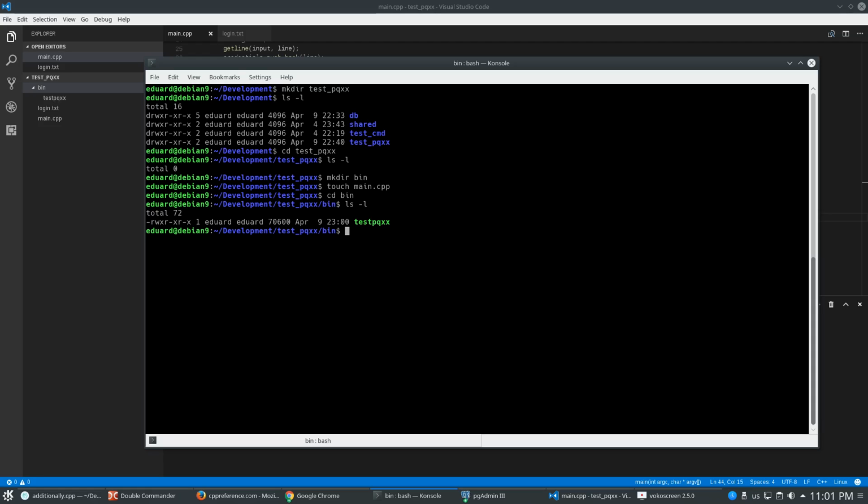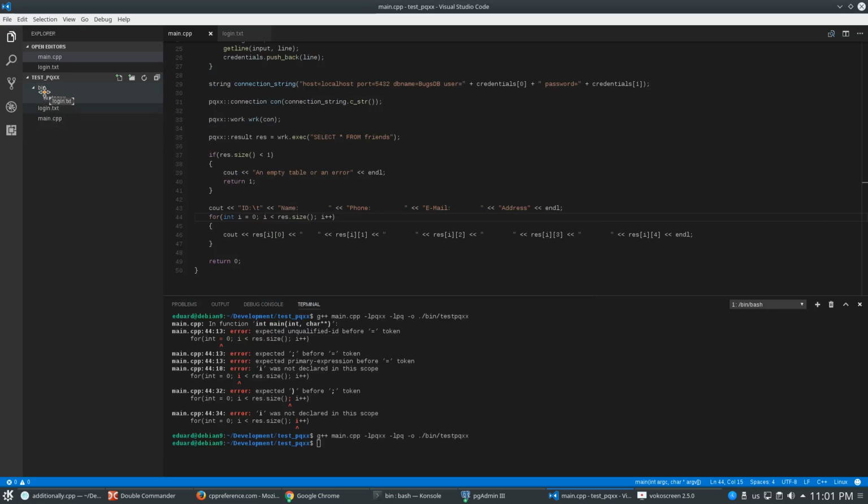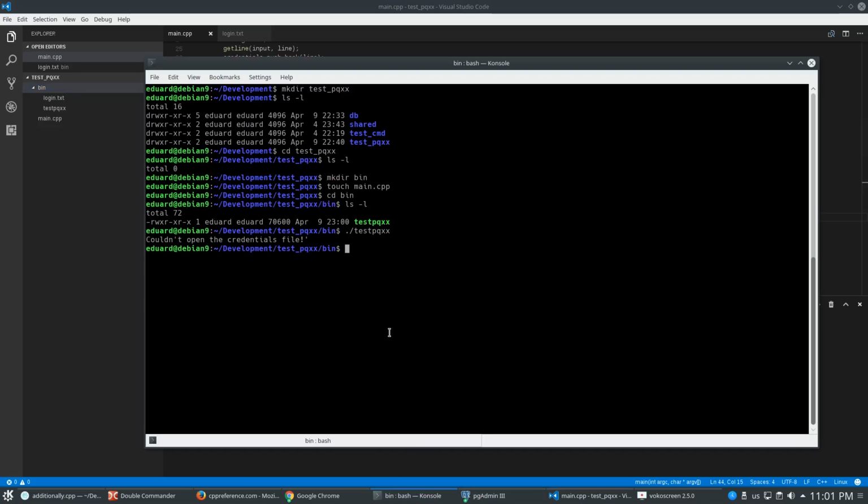So let's run this. Couldn't open the credential files. Oh yeah, okay. This should be fixed. Alright, let's try again.